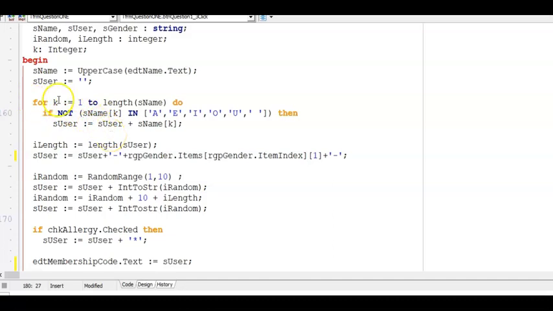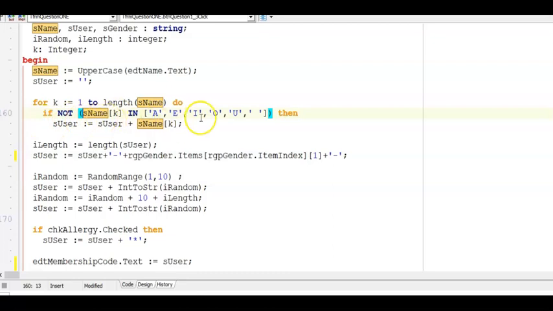In my for loop, I now loop from 1 to the length of that name that was entered. And then I'm testing here. Note the blue brackets here. After a not comes brackets, and inside those brackets must be a condition. And my condition is: is the current character either a vowel or a space? So I'm using my in operator. Since this is a char data type, that would be possible.